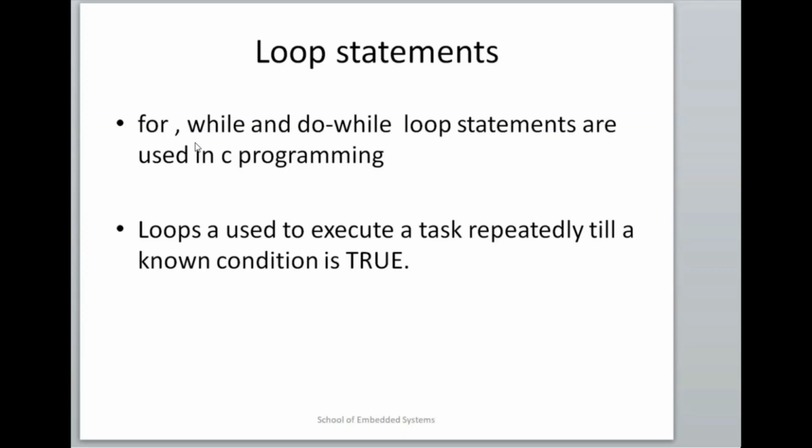And to achieve this, C is a syntax-oriented language, so there are some syntaxes or expressions available in C. That's the for loop, while loop, and do while. These three are the basic set of looping statements extensively used in C programs according to different needs. Each one varies slightly in a different way, apart from the name itself: for, while, and do while. The concept of each has a little variance in it.